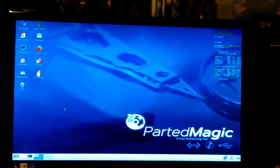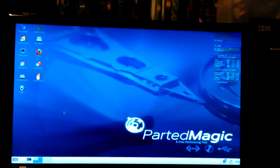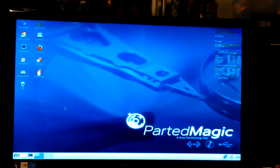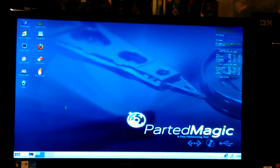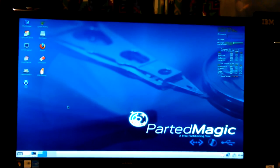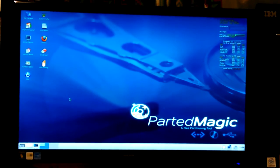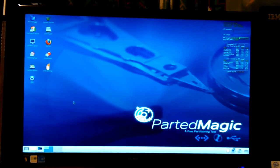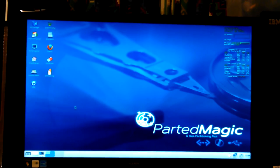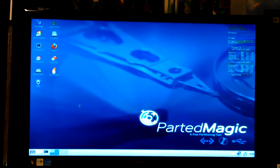Sometimes you can make a backup copy with Clonezilla when you couldn't otherwise. There's certain features in some of these backup apps that can actually make a good backup image of a drive that is actually throwing errors. I'm not sure if Clonezilla does that really well, but some of them do. You usually have to turn on a mode that says that's what you're trying to do. But actually, maybe Clonezilla does that by default. Anyway, some of these drive cloning apps can clone a drive successfully that's throwing some errors, but maybe not one that's in horrible shape. But anyway, read errors are what I'm talking about.